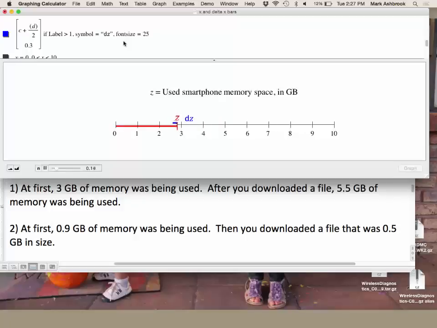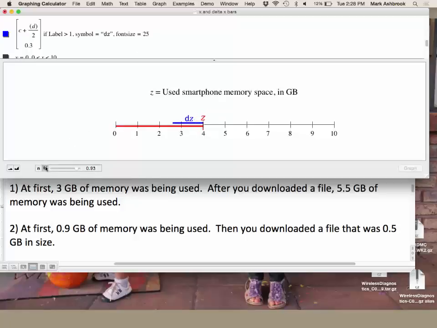Okay, what's different? Somebody new. What did you notice that's different now in this animation? DZ is changing with the Z. So now DZ is changing with the Z. Does that animation still line up with number 6? Yeah, it's just considering now that DZ is changing along with Z, like you said. And that is the way we want to think about DZ. We want to think that Z is a variable, but then DZ is a variable too.